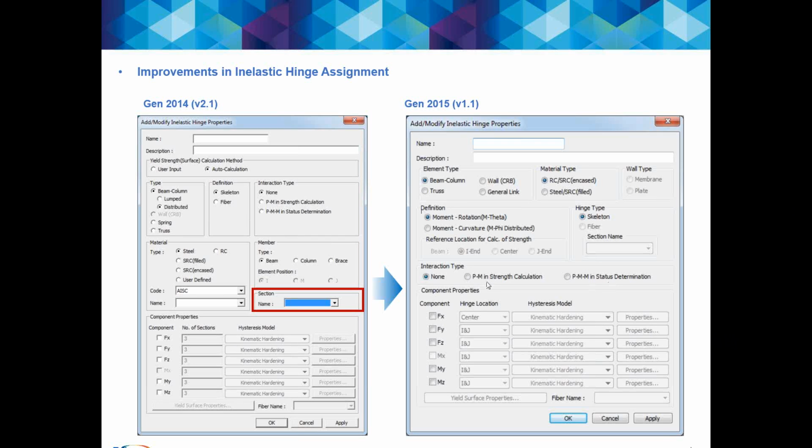But in the new version, just like the pushover hinge, we can specify the inelastic hinge for each of the elements, and it can be assigned also using the tree menu, the Works tree.